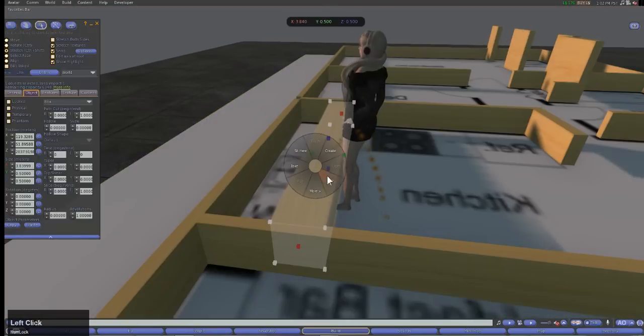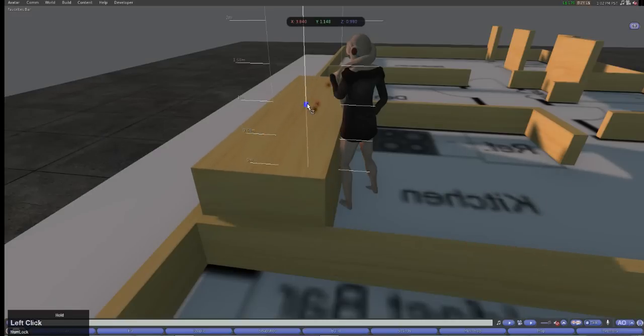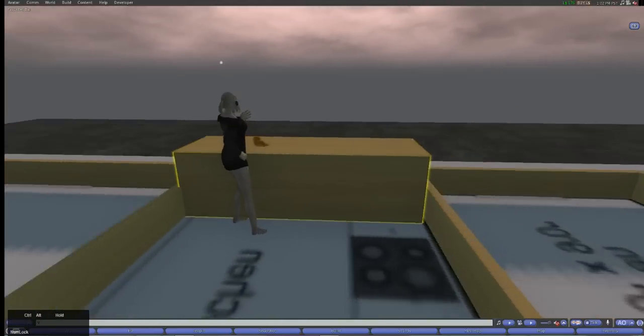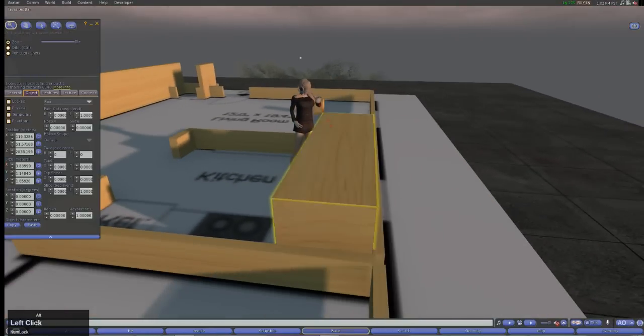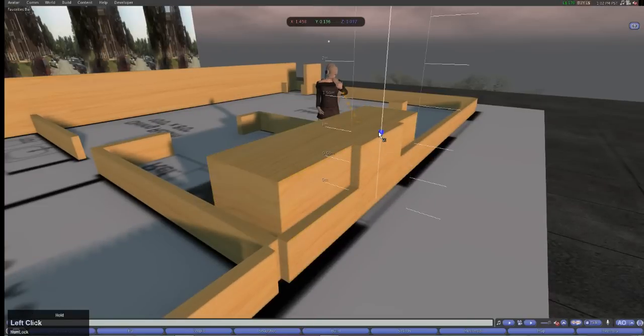I don't know if that means they were just really high, old counters or I was just really short. But the counters came up to right here at my stomach. So I'm going to grab this wall right here. When the counter was there, there was a small gap, and then the window bar was right there.